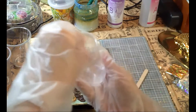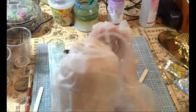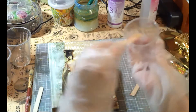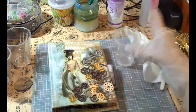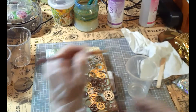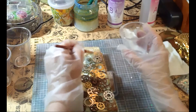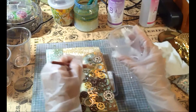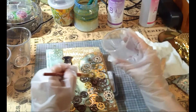Gosh, I hope this turns out — I have a plan, I have a vision. I'm going to get my little paper towel over here. Here's my brush. My plan is to put the epoxy over the gears. I hope I'm not ruining this — I'm making a complete mess. I have the book balanced a little bit over here so I don't want resin rolling down the side.